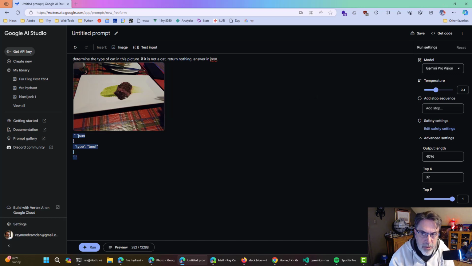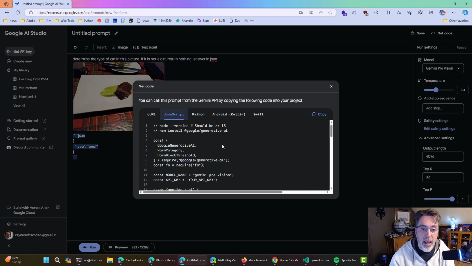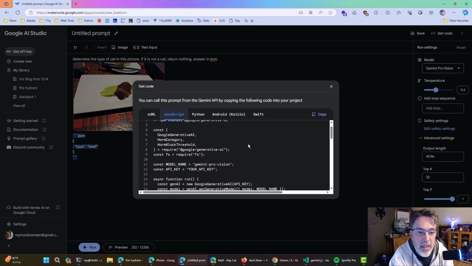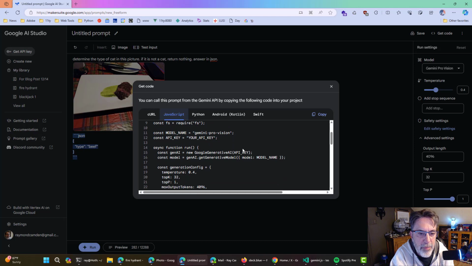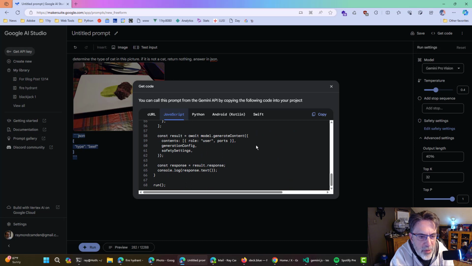Now, like I've shown before, you can get the code. One thing I want to point out, I was testing this like 2 hours ago, and the JavaScript code would not work. And that's because I had a cached version of MakerSuite in here. It was still running Gemini, but even with that, the code was a bit off. So do a shift reload. I have an extension that I use called Clear Cache that will really kind of nuke the cache. But the code, again, is pretty simple. It's a bit different from the code that was previously output, but it is 68 lines.